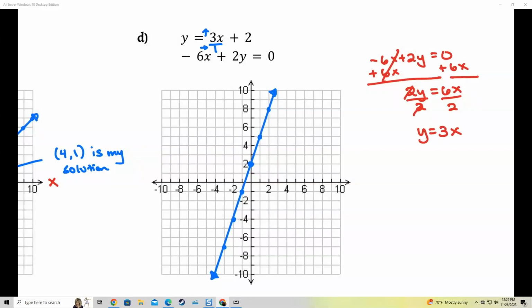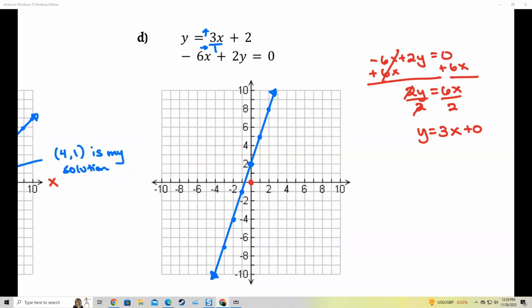Now, students sometimes get really apprehensive when they do this because they go, where's my y-intercept? I don't have a b. Where's the b? What do I do? Where do I go? Well, if there is no y-intercept, that means there's nothing there. And we have a number for nothing, right? The number for nothing is 0. So you can think of this as y equals 3x plus 0, which means on the y-axis, you're going to start your graph at 0.